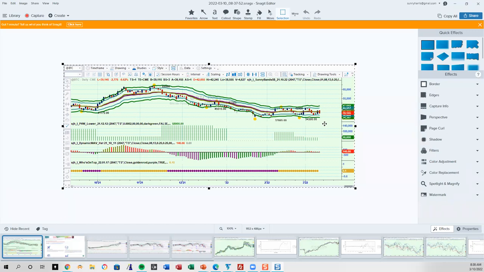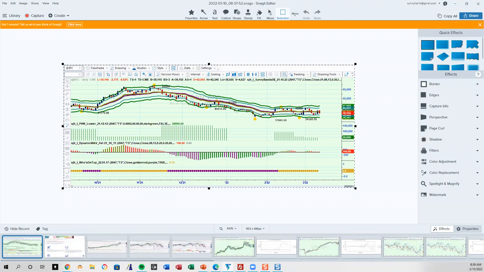And it's really hard to tell when the DMA is flat where it's going. But if I were to draw a horizontal line, right across here, you see that attractor? See that? It hits it and hits it and hits it. That would be putting it up about this level, 55,000 or so. So it could go up to there. It is currently at 39,100, down 2,820 points for the day.